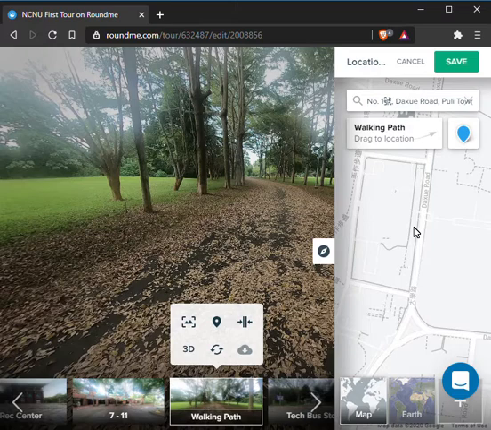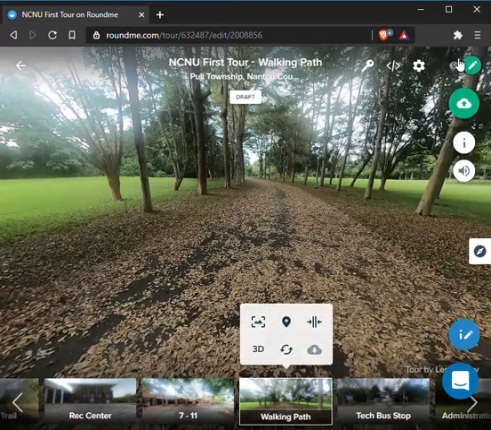So what I'm going to do for this one is click the pearl or the teardrop there and drag that down on the path. And I believe it was somewhere over here, roughly. Okay? And so now when your viewer comes in, if they open up the map, they'll be able to see where this was taken. Once you get that done, because we've already named our photo, this appears nicely. You could change it if you want to, but what we have now seems to work. Okay? All right, so from that point then, all you do is you click Save, and you're ready to go.